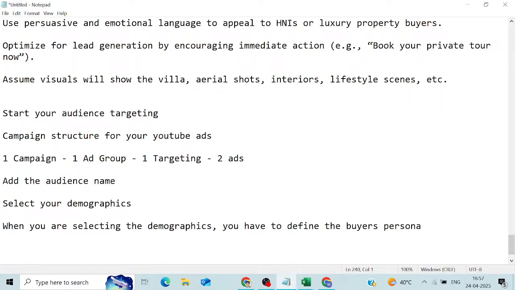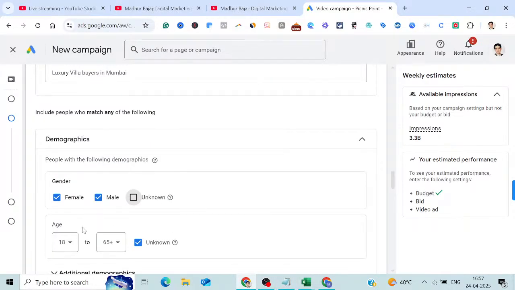Ideally, somebody who is 18 years old is not going to buy a property of 11 crore, right? So it could be somewhere in the range of 35 to 54, because they are in that mid range. You define the age range here.